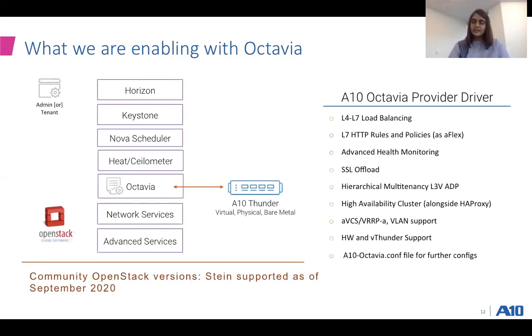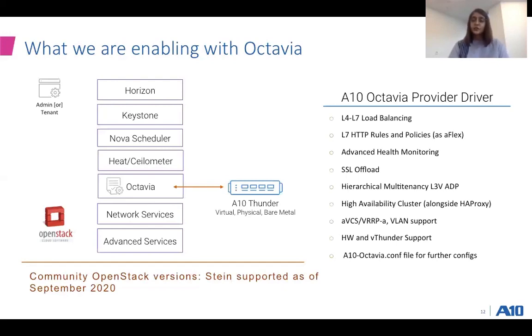For SSL offload or SSL termination, we're using Barbican, as I mentioned, for storing the SSL secrets. This is another key functionality, and one of the most popular use cases for A10 load balancers through the OpenStack integration.